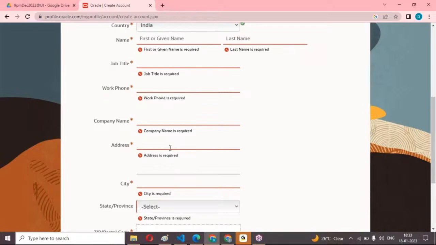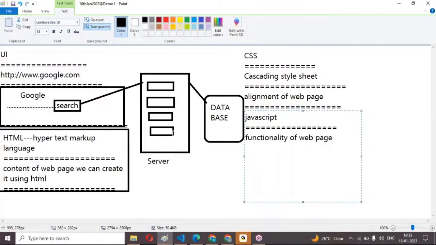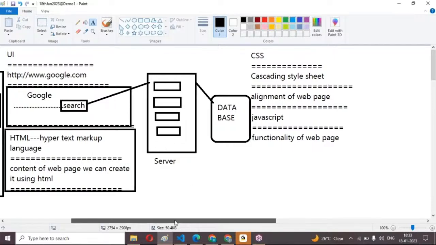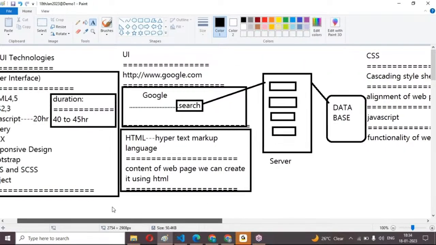Here JavaScript adds functionality to our application. This type of functionality we can add to our program by using JavaScript. JavaScript is adding functionality to our application. So the major functions we are writing here with this JavaScript. Majorly, in today's session we discussed what is the use of HTML, what is the use of CSS, and the basic use of JavaScript.